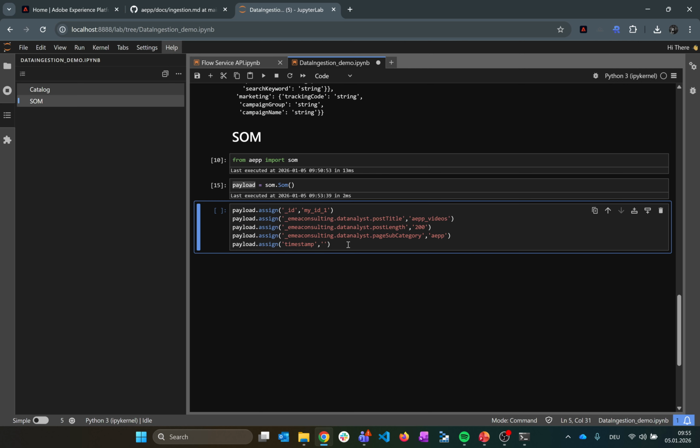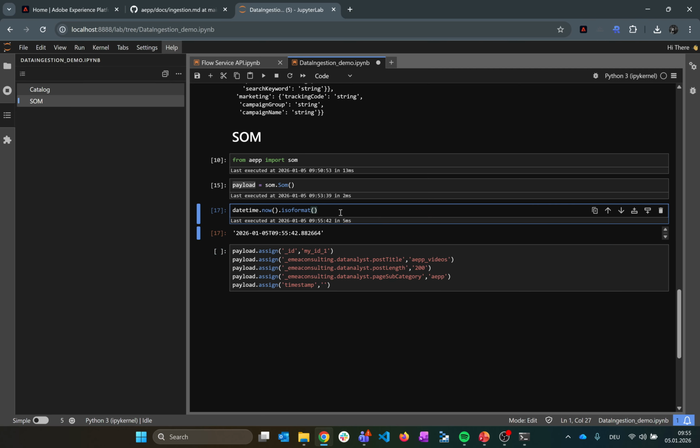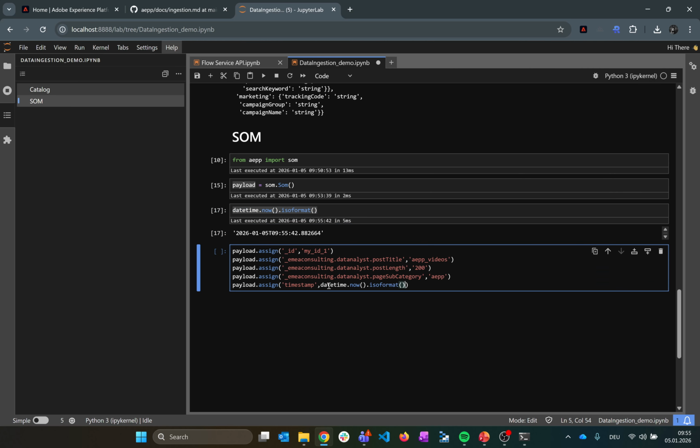And here I would believe I can try to say that the time now. So format, I think is this thing. Yeah, exactly. We're going to do that as an F string. And I think you need to have the Z at the end for Adobe Experience Platform. We're going to look at that later. So this is done.